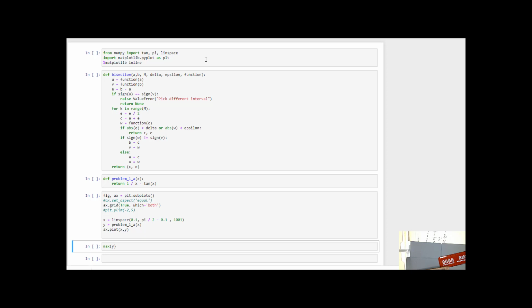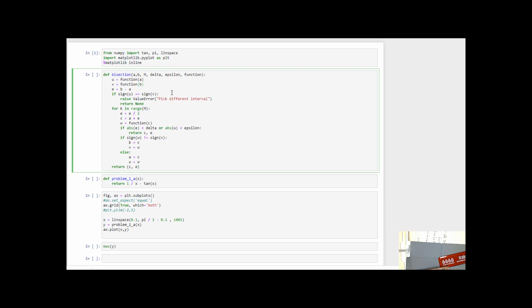Okay, so what I've done here is I've modified the bisection notebook that I had put up in this module. From NumPy, instead of the functions I had been importing, I'm importing tan because we're going to do a tangent function. I'm importing pi because we'll need that, and linspace, because I'm going to do a graph here. I set up this stuff that we'll need to help us with the graph, and I shift and enter, and there we go.